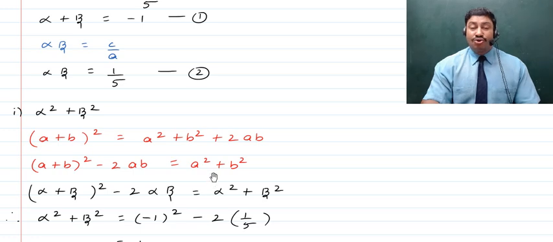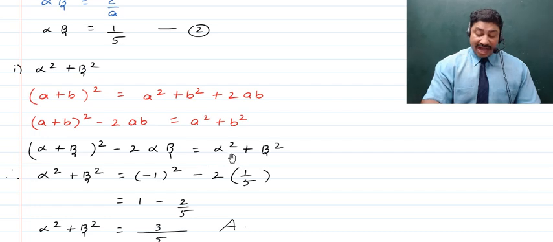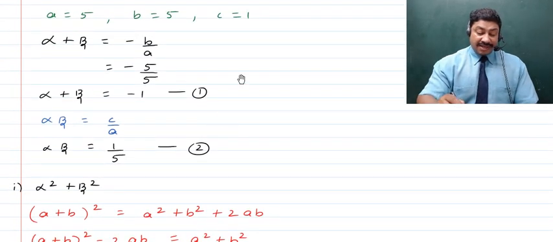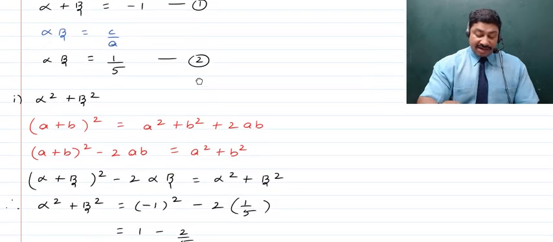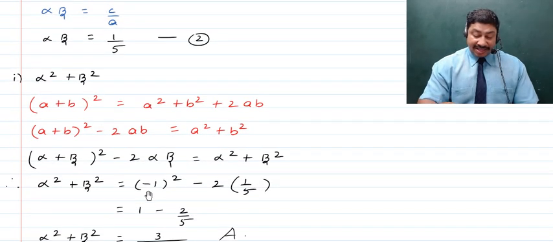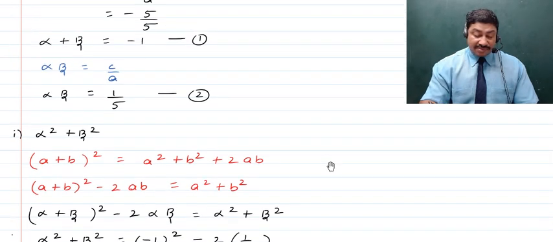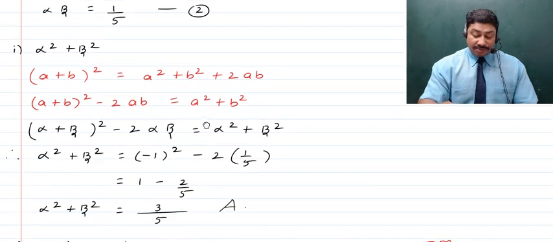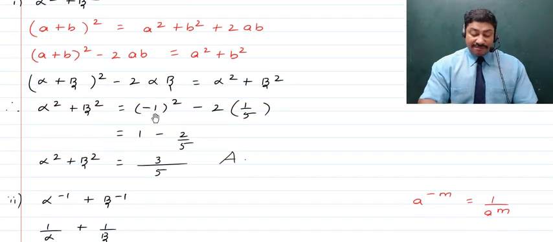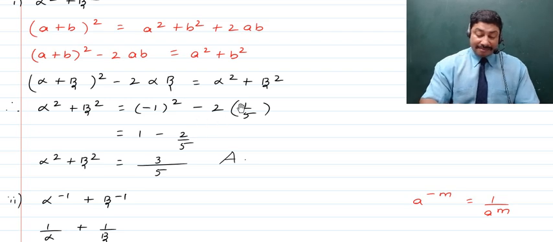Remember, here also we require to find out alpha square plus beta square, so it is somewhat similar, and thus alpha square plus beta square can be written as alpha plus beta whole square, in place of a alpha and in place of b beta, minus 2ab will be minus 2 alpha beta. Now we have the value of alpha plus beta as minus 1 that we can very easily substitute here, and then we have to square it, and then further subtract 2 times alpha beta, and alpha beta we've calculated to be 1 upon 5 that we can keep here. So here you will have minus 1 square, which will become equal to 1, and minus 2 upon 5.